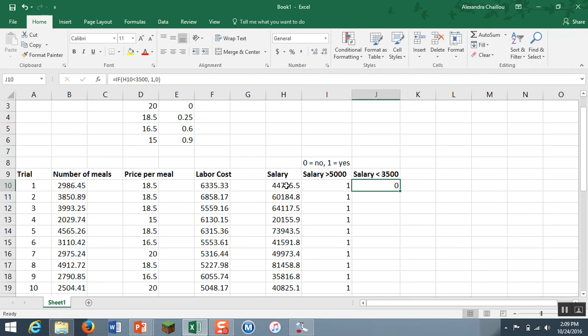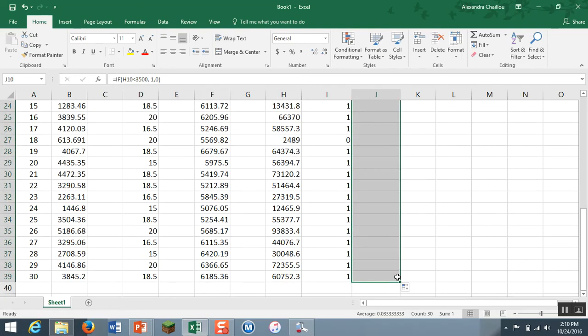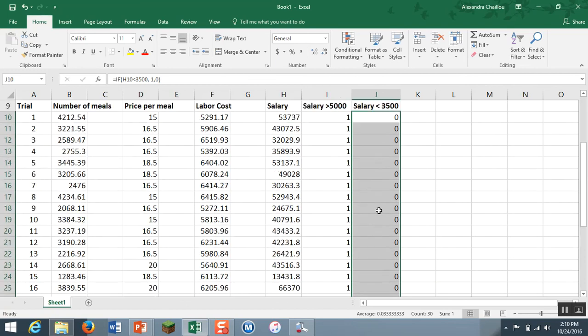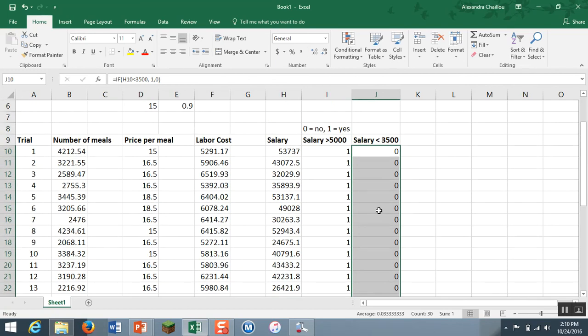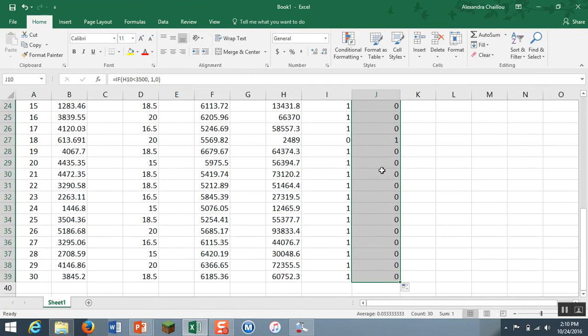So a 0 appears because this is certainly not less than $3,500. And I want to drag that down the column. And lots of zeros in there. See, there's a 1 when he has this small salary, but lots of zeros. Now keep in mind, if you're doing this along with me, because these are randomly generated numbers, your values are not going to be exactly the same as mine, and that's okay. But this is what I have. And so in these 30 trials, he only needed his aunt's help once. So again, that's going to inform, does he want this partnership with her or not?